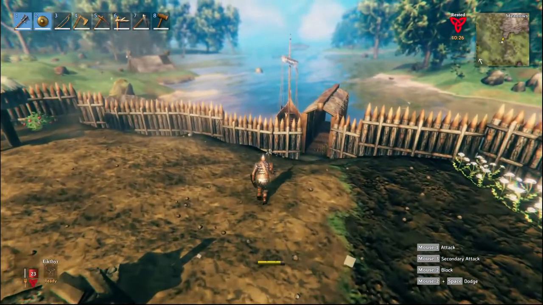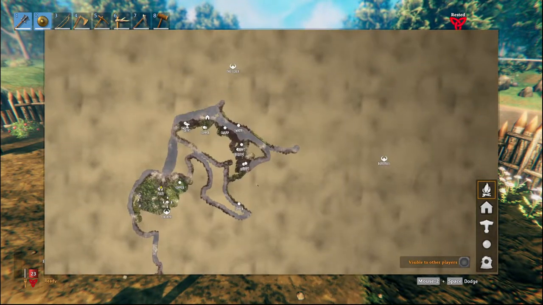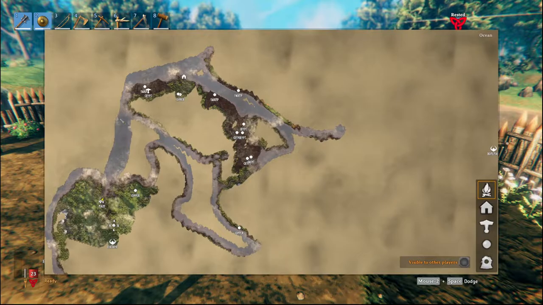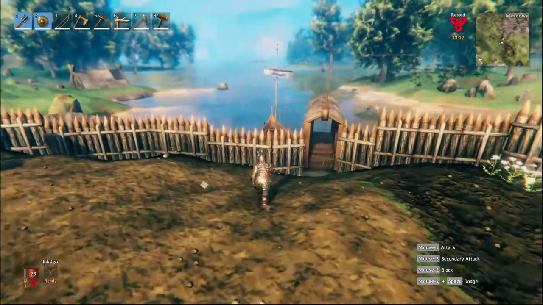Alright, so I finished off a bunch of those crypts. I even found another crypt over here. So I finished them all off. I got quite a bit of iron. Right now, I brought some here because I grabbed a boat.